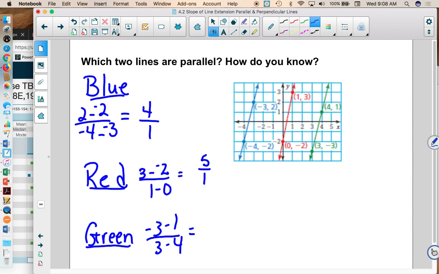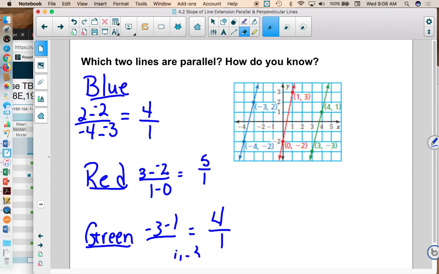And then what's the slope of the green line? What's its slope, Lindsay? 4 over 1. I messed up on that one when I wrote it too. I can see it right here. Had to be like that, right? Yep. What did I do? Yeah, 4 minus 3 and negative 3 minus, yep. Now I got it mixed up.